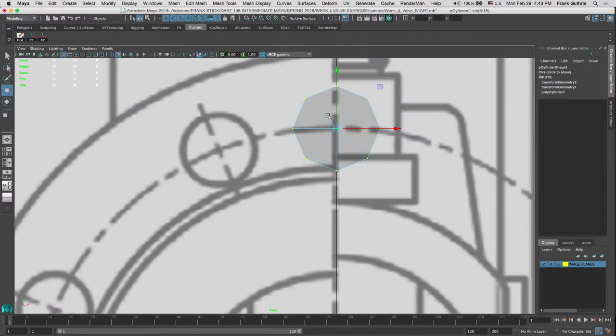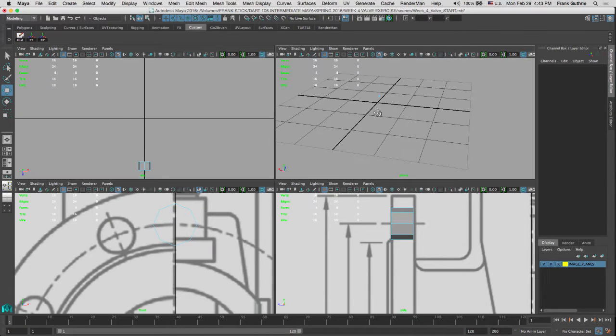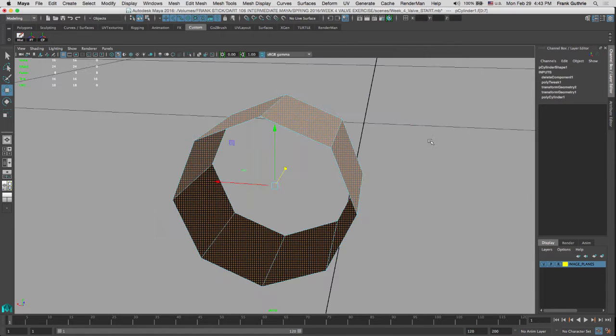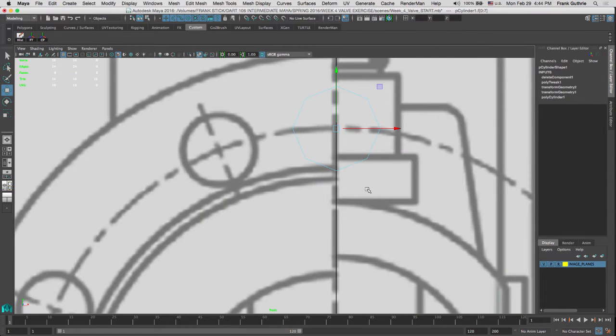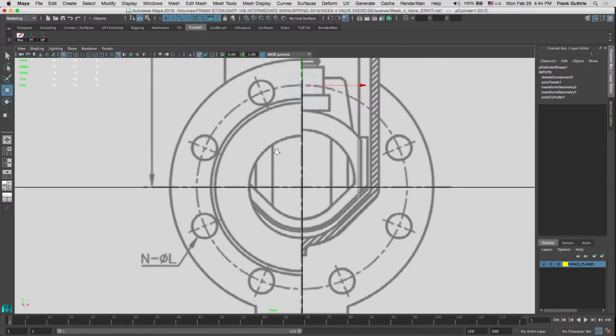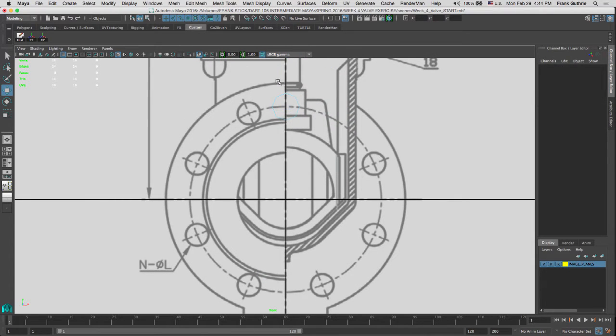And immediately I'm going to go to the front, and I'm going to select these faces, and I'm going to delete them. Now, as you can see right here, if I select these guys, hit F, here's my circle. If I hit 3, you will notice that an 8-sided cylinder becomes a perfect circle. So I'm going to go to 1. And now we're going to start exploring the flange itself. I'm going to create a cylinder that's going to have a series of wedges where I'm going to attach this little cylinder right here, our hole, right?